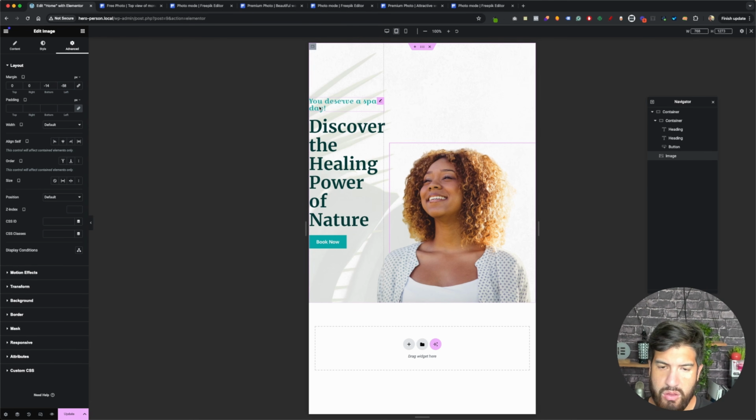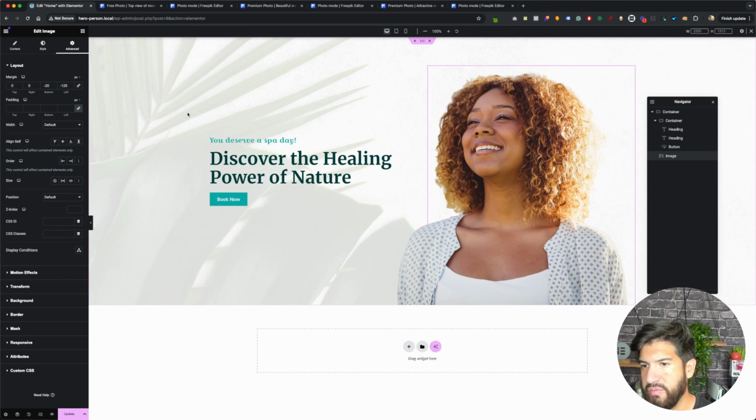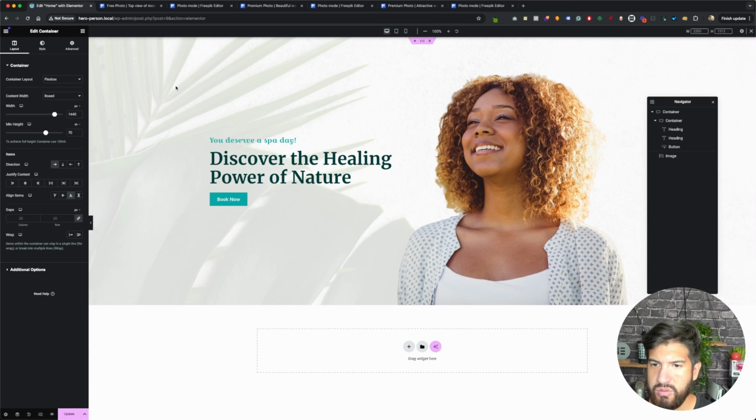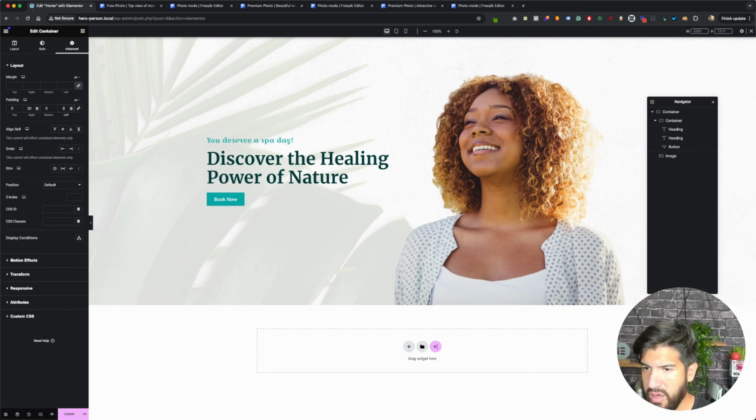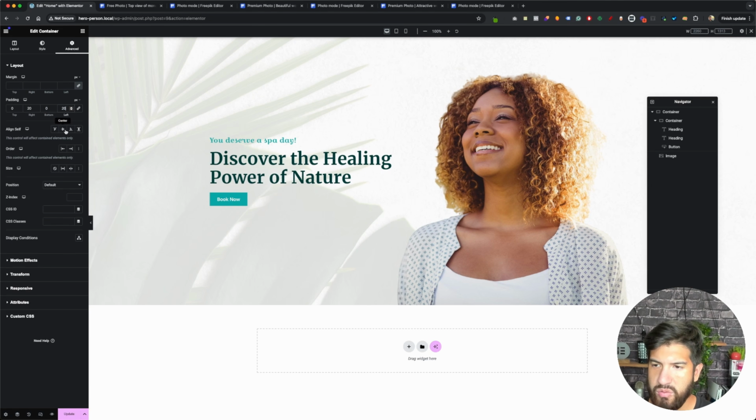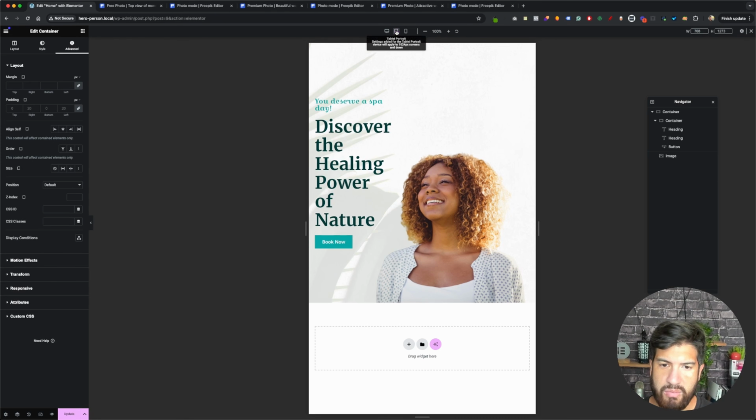And what I would like to do is the text, but before I do that, I want to add some padding here on each side. But instead of doing it on tablet, I like to do it on desktop so it reflects on every screen size, tablet and mobile. That's global. So I'm going to do it here. I think I'm on my image, so let's just set this back to default. Click on your main container, go into advanced, and I always like to give it some breathing room on each side. On left and right, give it 20 pixels. Okay, so now if we go on tablet, you can see that we're going to have this.